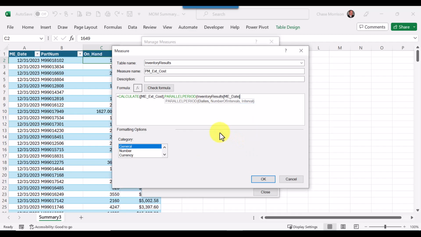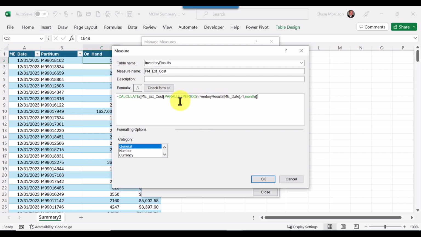So there's the date we want it to look at. And then we want it to back up one, and then we want the interval to be a month. So what this is going to do is go and get the month-end extended cost value for the prior month using the current month's date. It's going to look back 1 month.